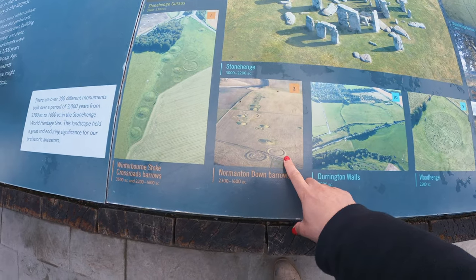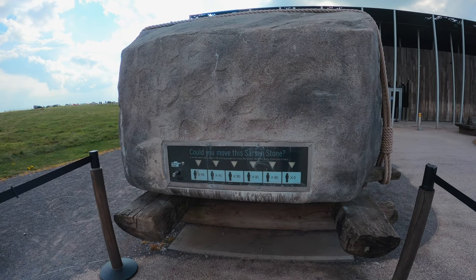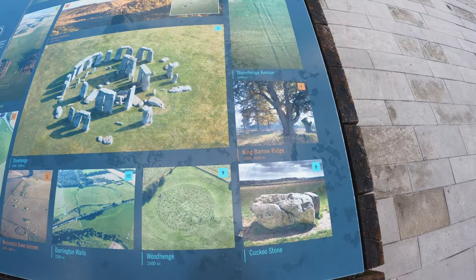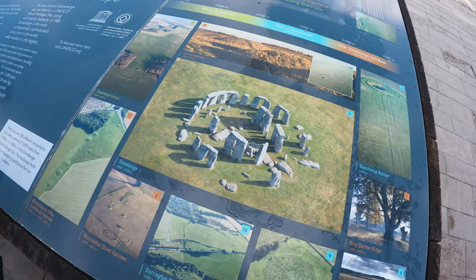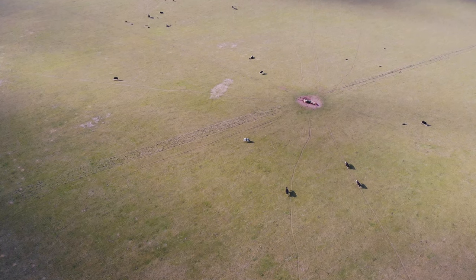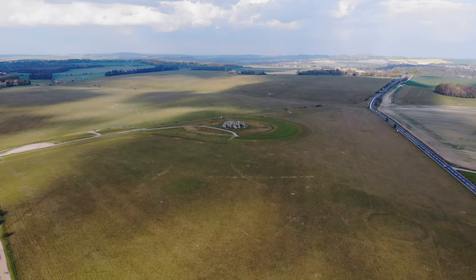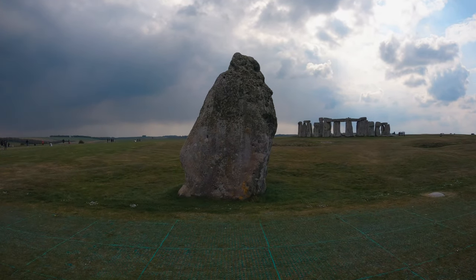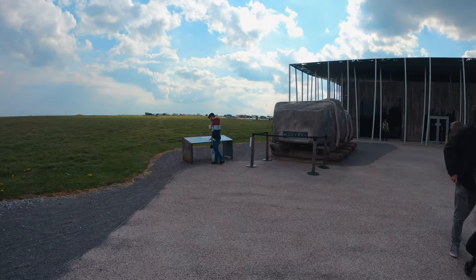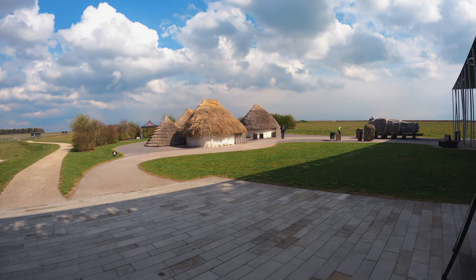The circle is made of different stones. The sarsens — the largest stones, as tall as nine meters and weighing around 25 tons — were transported around 20 miles to the site. The smaller bluestones, weighing around 4 tons each, were transported from Wales. There are theories about how these extremely heavy stones were moved before the invention of the wheel, such as being rolled on tree trunks or transported by boat on the River Avon, but no one knows for sure.